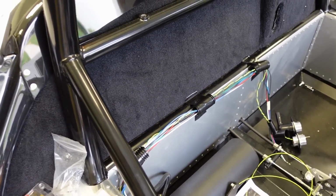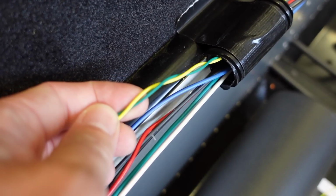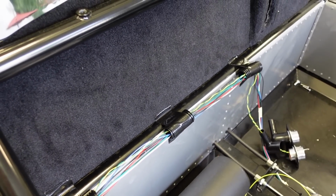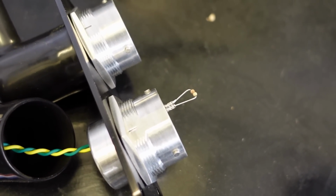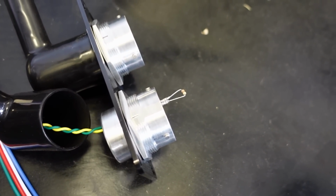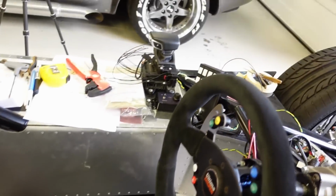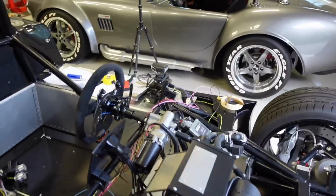The other thing, this wire you see here, this twisted pair, yellow and green, that is my primary CAN bus circuit wire. I've got a 120 ohm resistor right there, and normally the ECU in the engine bay will be that resistor at the other end of the CAN bus. So that's one end, and then the far end is over there. Walk over there and show you.